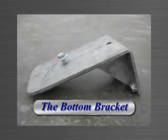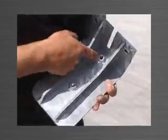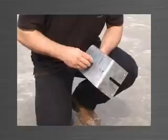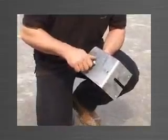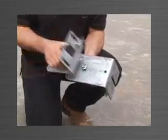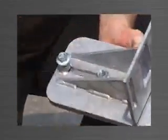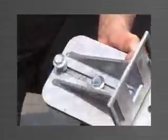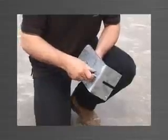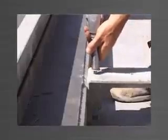The bottom bracket is used to support the top bracket and edge form when forming the next panel. It is strengthened with a full length gusset and has two nuts welded to the underside which act as anchor points to fix the top bracket. A flanged head purlin bolt is screwed into the back nut and can be left in the bracket at all times. The keyhole in the base of the top bracket is placed over the purlin bolt, and the top bracket can then slide forward to the correct position and be locked in place. In the event of a panel reducing in size by up to 300mm from the panel below, the purlin bolt can be transferred to the front nut, allowing the top bracket to slide further inward, reducing the size of the panel.